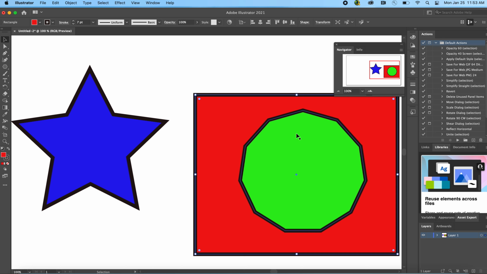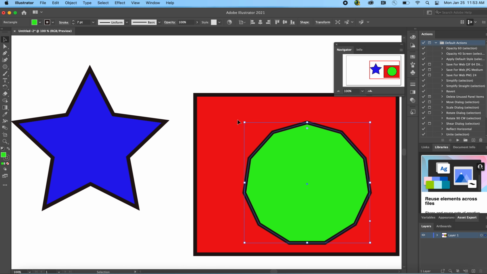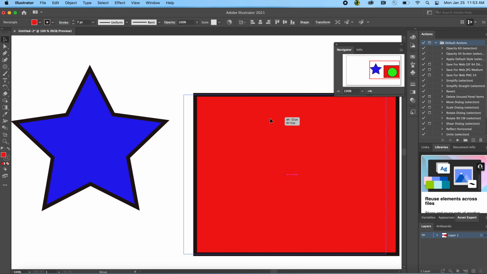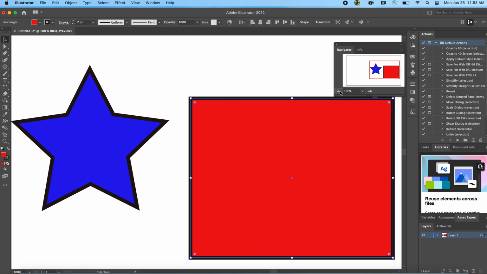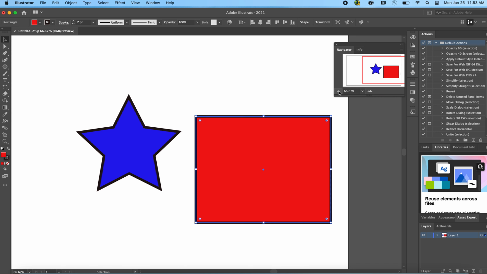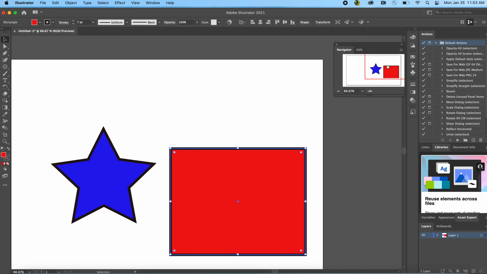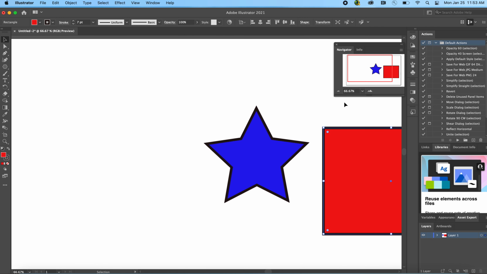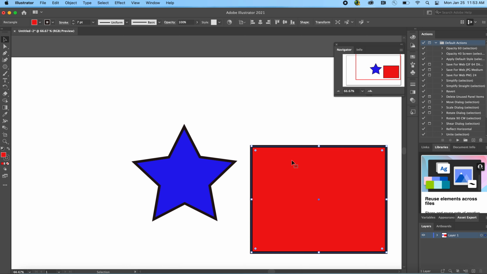So pretty simple, but as you can imagine, if you're working on a really complicated project and you've got many, many layers, you have to keep up with where they are, and things can actually become hidden too. So keep that in mind. If your red rectangle is in the front and something's behind it, you can forget where things are. Okay, and again, I can zoom in and out and see where the whole window screen is by using my navigator here and playing around with that.